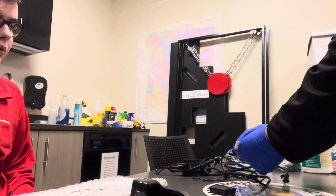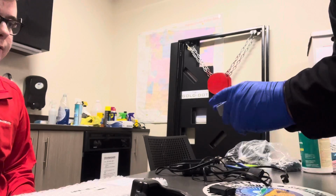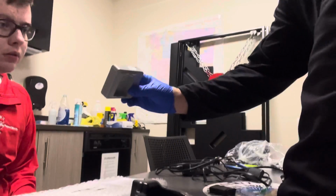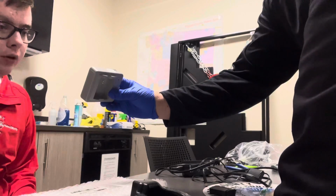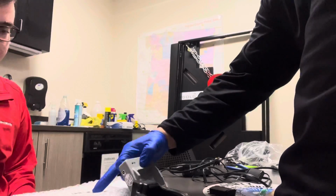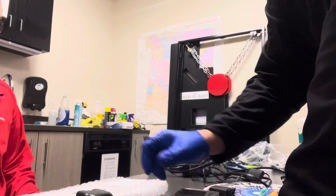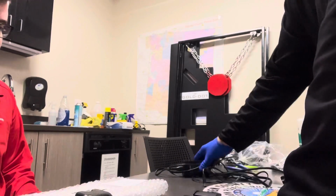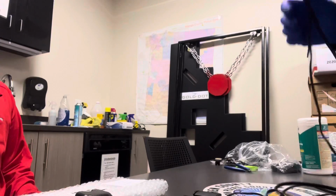Now let's check and make sure we have the right beacon. Okay. And the beacon number is that number right there. So read that number off to me. 4834713. Okay, that's the same number that we have right there. Okay. So you have a GPS, a beacon, a couple batteries, and then we've got the charging cord.